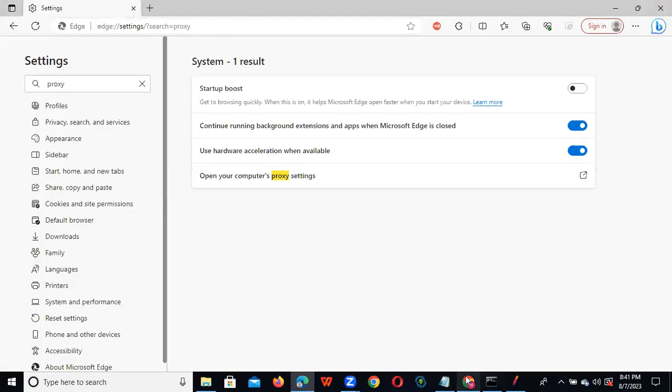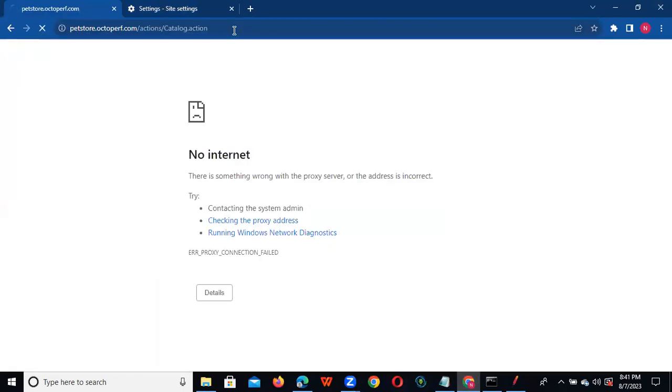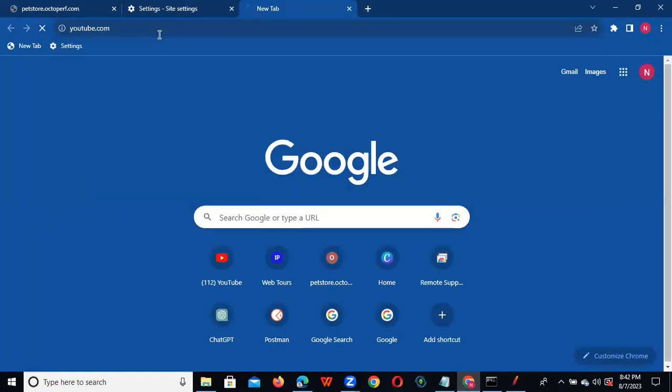Now you can open the application from the Play Store. See, you are unable to open it. Why? Because we already set the proxy. So you need to access this application only through the tool, because we gave the port number and localhost, so only that will work. That is why if you open any URL, for example Google or YouTube, whatever it may be, it will not open.